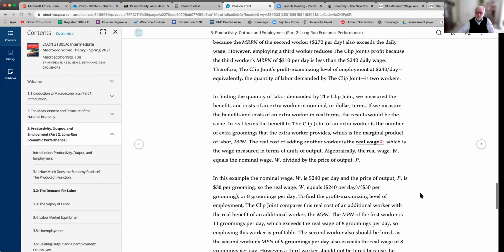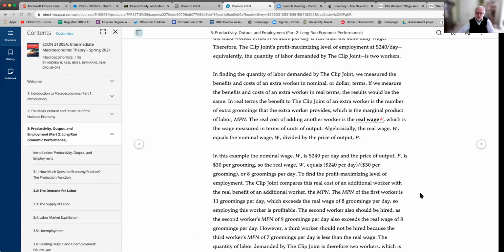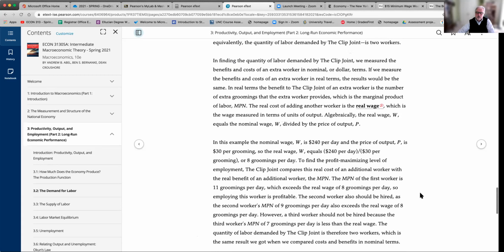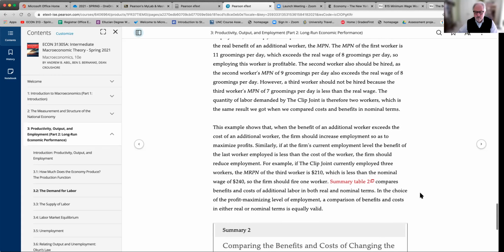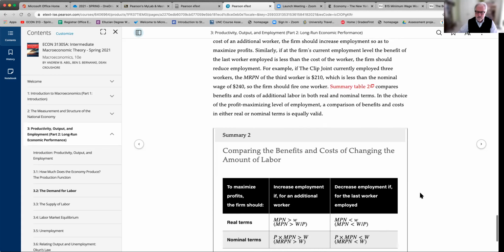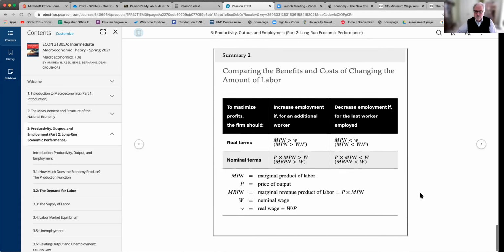So when the production function shifts, that's going to change the marginal product of labor, and that is also going to shift how much labor firms want to hire. Conceptually, the more productive the labor is because they have better technology or more capital to work with, the more productive workers are, and firms are generally going to want to hire more of them because they're more profitable for the firm. They can produce more stuff. So that's what this section is about: the demand for labor and how it's related to the marginal product of labor.